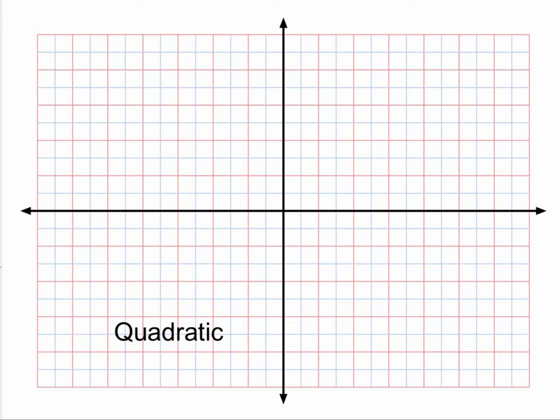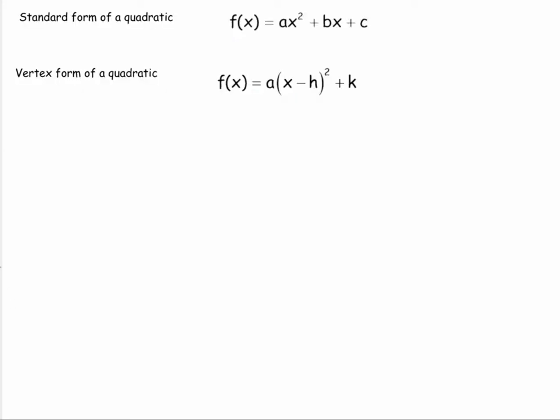Let's talk about graphing quadratics. The standard form of a quadratic is ax² + bx + c. But there's another form called the vertex form that is actually quite a bit easier to work with, and that is a(x - h)² + k, where your vertex you can read off is (h, k).